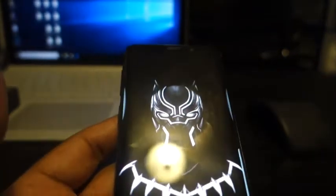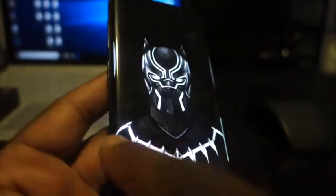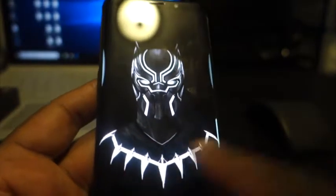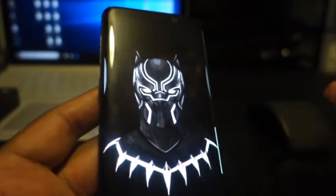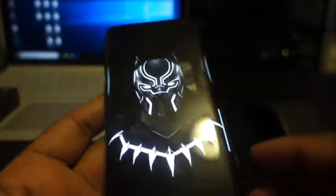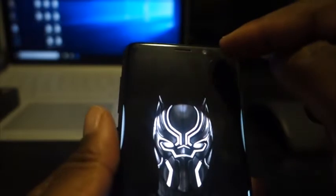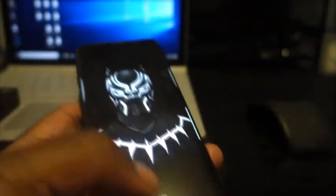The edge-to-edge display makes this really, really look cool. I mean, you can't get this on an Apple phone. Well, probably with the iPhone X you can. But with a regular iPhone, you can't get that because the bezels are huge. Here, you barely see the bezels on the top and on the bottom. That's what makes this phone really cool, because you get a whole lot of real estate.